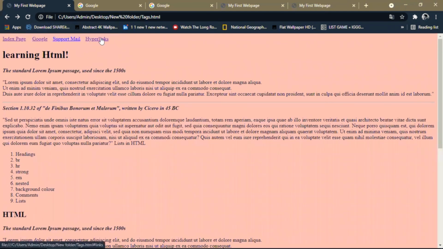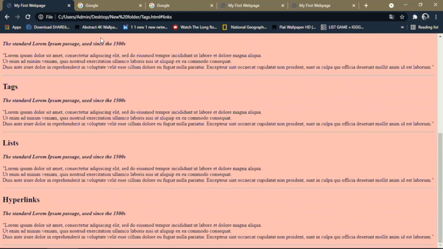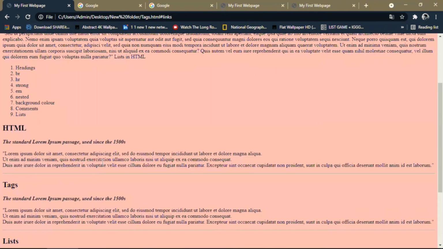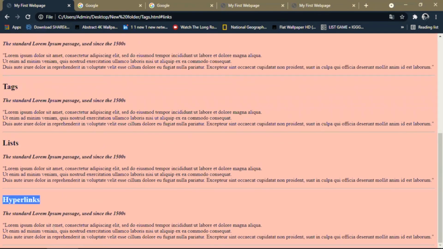Yeah, here we are, hyperlinks. If I click on this, oh, we are here. Isn't it great? So no need to browse, right? So for that purpose it was. Now again, after browsing, we are at the bottom and I want to go to the top. So what would I do?